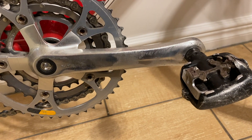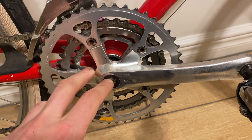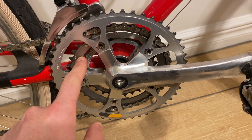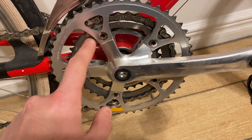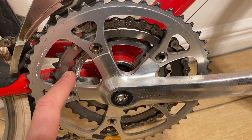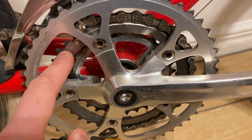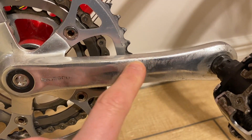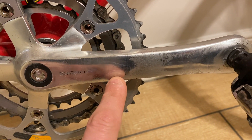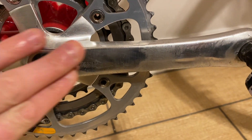I absolutely love this mix-and-match XT and XTR chainset from the period. As was always the case with young riders back in the 90s, we would go everywhere in the middle ring until it got ripped to pieces, and at the time I think this was the only XTR I could possibly afford — certainly the first piece of XTR I had, and I was very proud of it. I don't think there's that much difference between this and XT except a slight colour difference, but as you can see the finish on the crank needs to be evened out. This was originally a brushed aluminium finish — I'm going to try and just even it out so it's kind of halfway to a mirror finish.